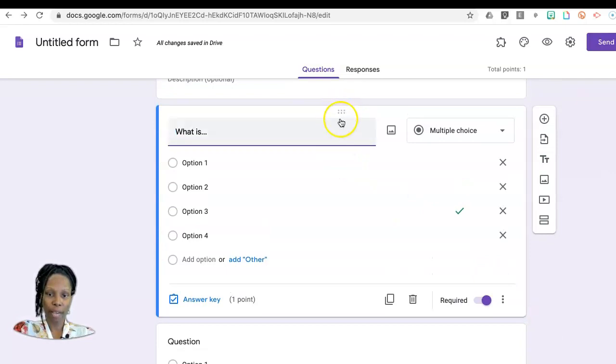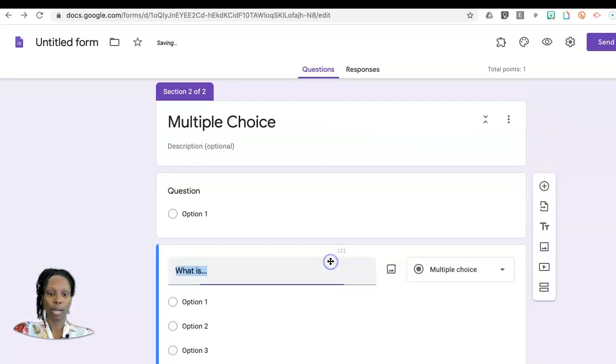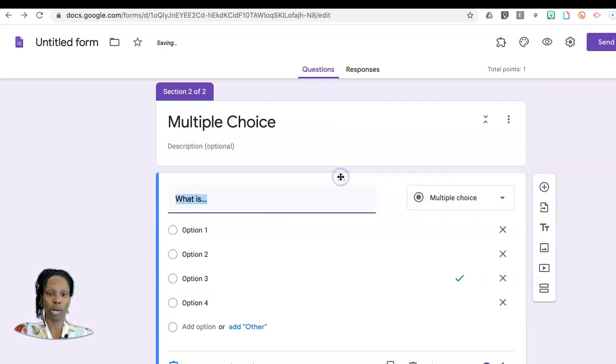When you see this arrow, once you have more than one question, let's say I don't want this to be the first one, I want to move the order of the question. If you move your cursor, you'll see it changes to a cross. You can hold down your trackpad or your mouse and drag the questions to the order that you want them to appear.